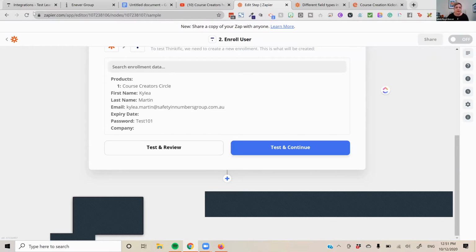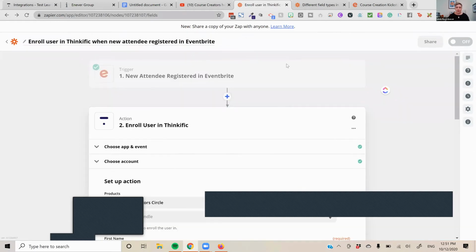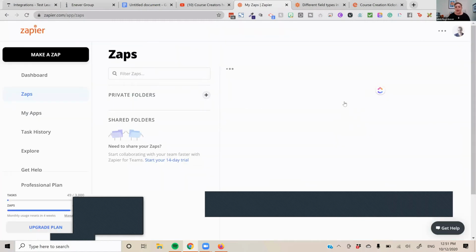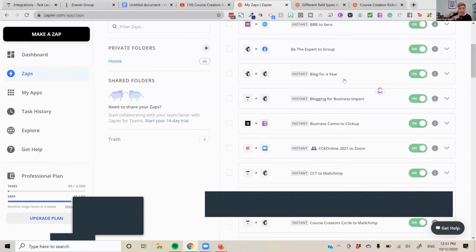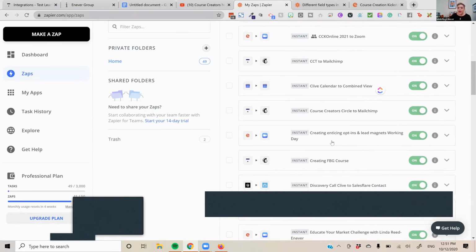Now, the other one I spoke to you guys about Zapier-wise is when we've got a student enrolled, and I'll walk you through one that I've got live here in Zapier. I won't save that one for a second, and then we'll come into the Q&A because the hours have flown already. Under our Zaps over here, what you'll see is a handy one: we do a Thinkific to MailChimp. So we make sure that we get the people going to the right lists and the right automation campaigns for MailChimp as well. So that's a handy one.